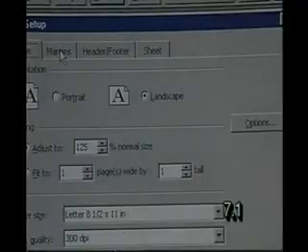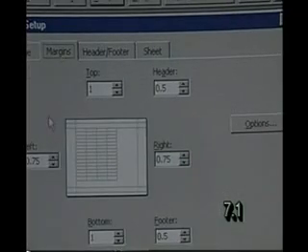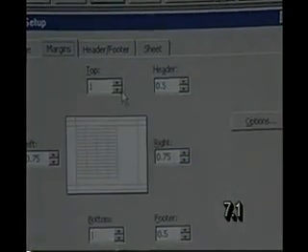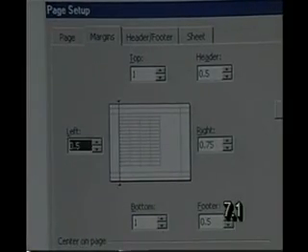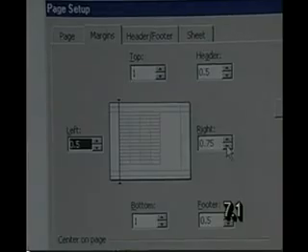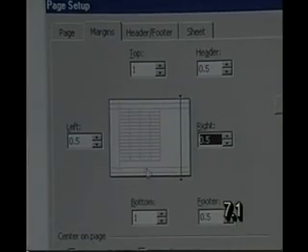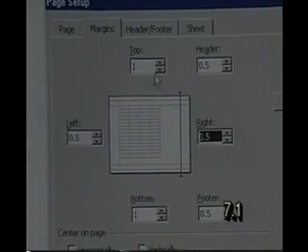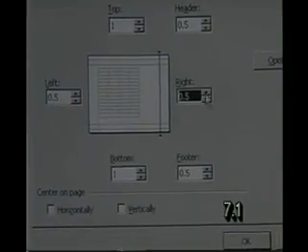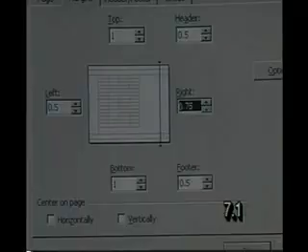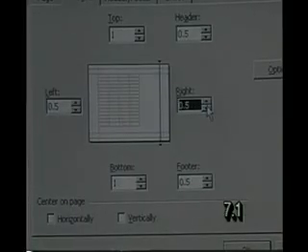The choice here called Margins. You could use this to allow more space on the left-hand side. You could change this to be a half an inch on the left and on the right. Depending upon the nature of the worksheet you're trying to print, these numbers are easily changed. It makes the margin larger or smaller as you click on the numbers.